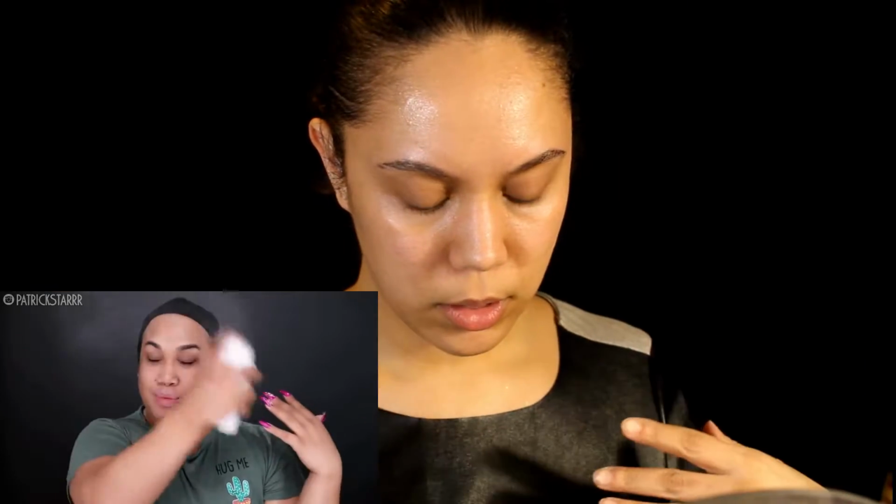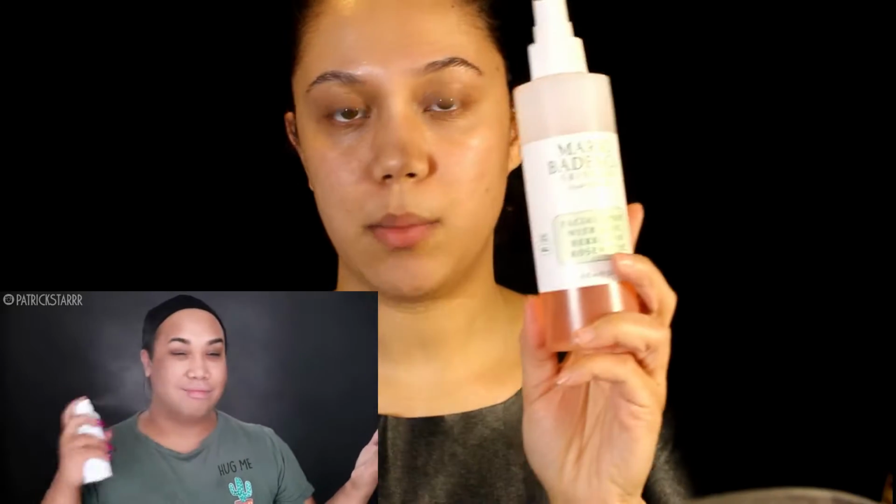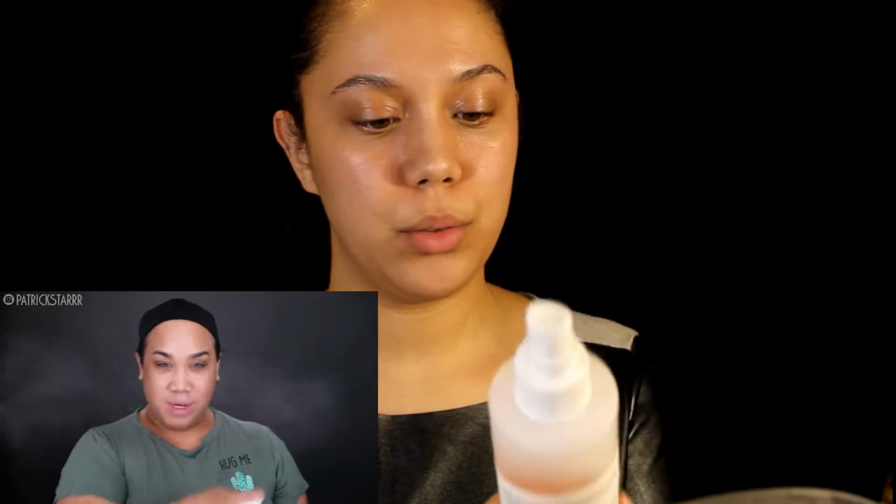I'm not even gonna bother doing that, but I am gonna go ahead and spray H2O Beauty, the Oasis Quench the Day Hydrating Mist. I'm obsessed with it. Okay, so he's using a hydrating mist, spraying the face. That's cool because I use my Mario Badescu facial spray with aloe, herbs and rose water. So he used a facial spray.